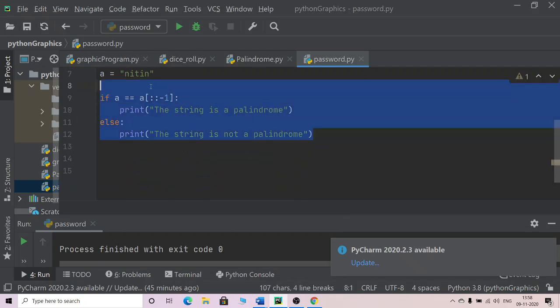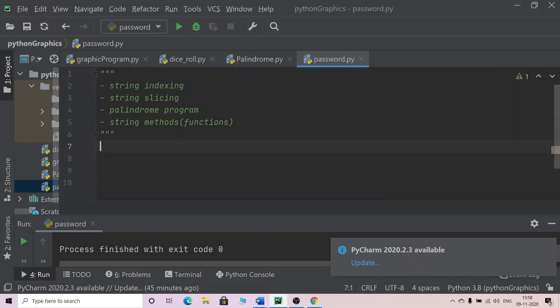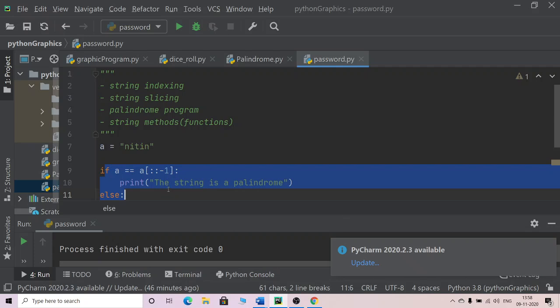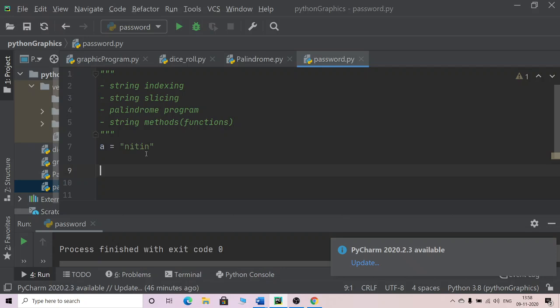One of the simplest, easiest to understand methods is this: if I say that A is equal to the name Nitin, then I will simply print A, and how to use the method, please see.